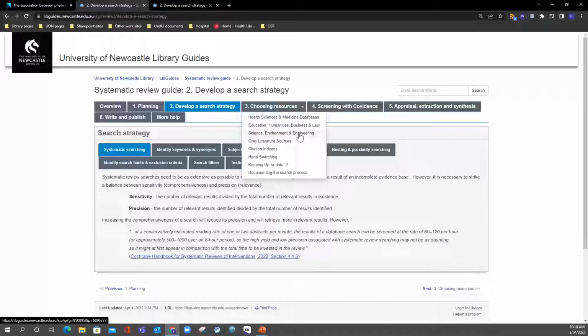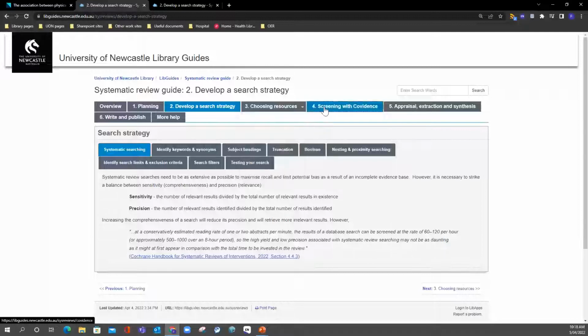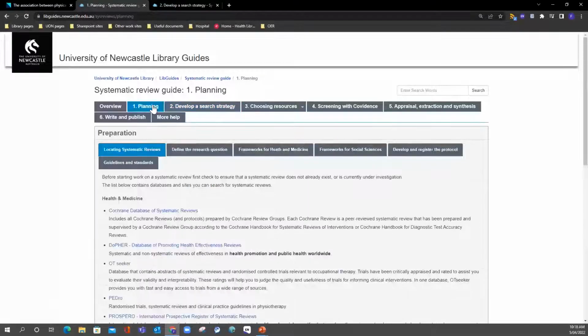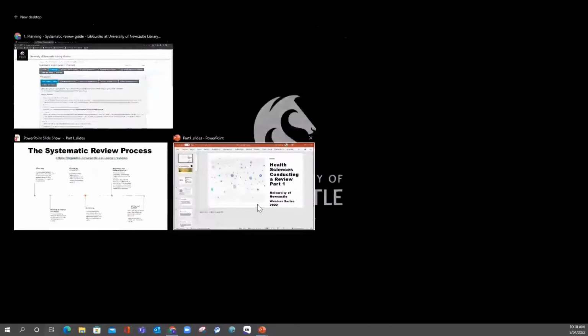So whatever discipline you are studying, there'll be information here if you're conducting a review. And then on to screening, appraisal, extraction, synthesis, writing and publishing, and then links to more help. So I do encourage you to look at this guide later because I think that you'll find it very helpful. So we're going to be working through a little bit more of the planning side of things.